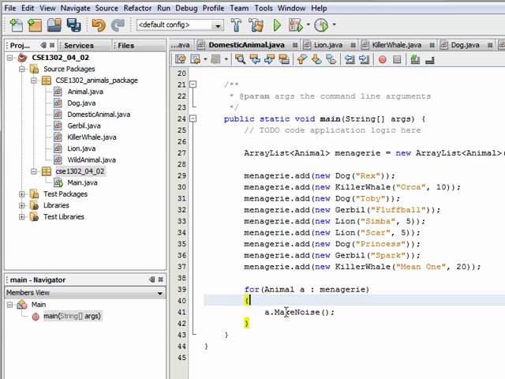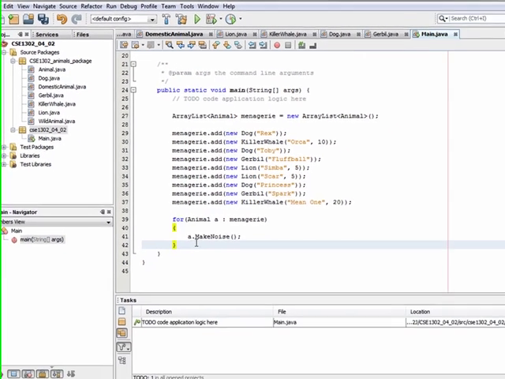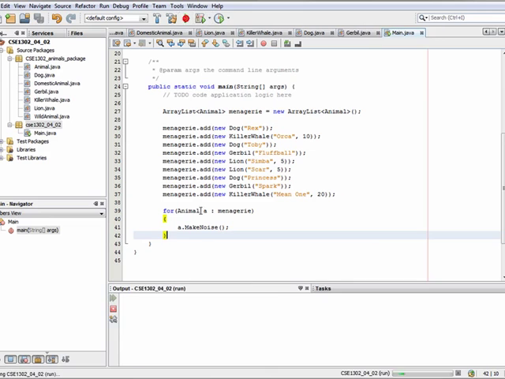So let's actually run this now that we have all of our subclasses and our abstract classes defined, and we've added them into this collection, and then we have a for loop that is going to tell all of our animals to make noise.